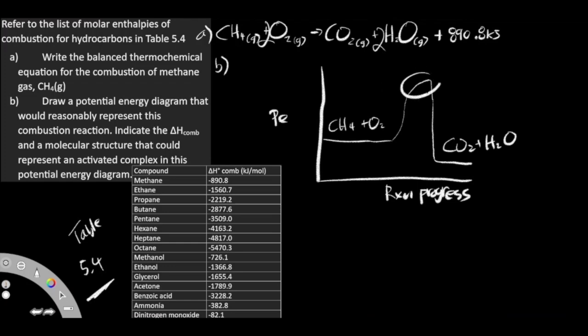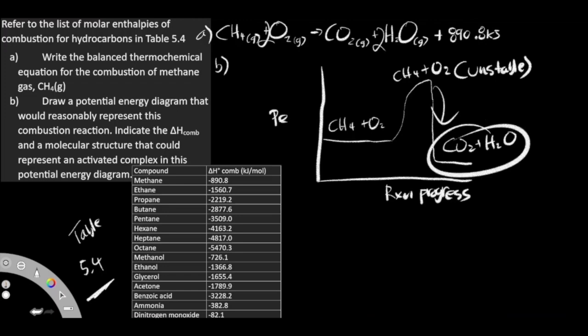So what do you think we would put up here? Well, we would actually put our reactants. Even though there is a chance that it could go backwards and not have the ability to proceed, there is a chance that it could be unstable here. Maybe I'll write this here: it's unstable. However, if it does have a sufficient amount of energy and correct molecular geometry orientation, and both suffice, it could proceed and then become these products over here. So we're just going to still put the reactants up here as well, because we don't know what could happen.